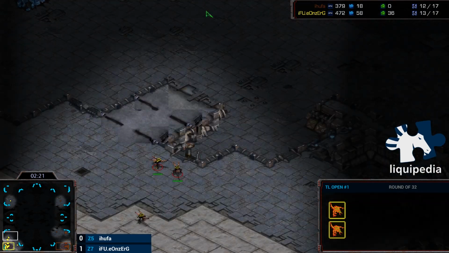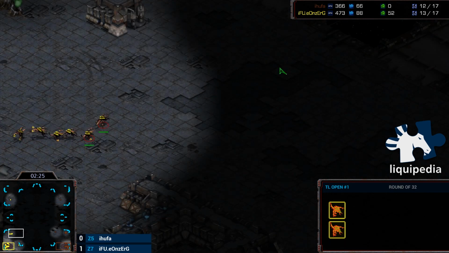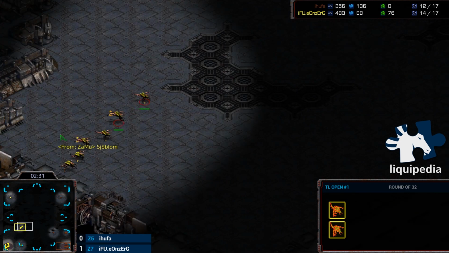Which way do the Zerg things go? Do they go cross map? Do they go horizontally? I feel like usually they do go cross map. Yep, he's going cross map.